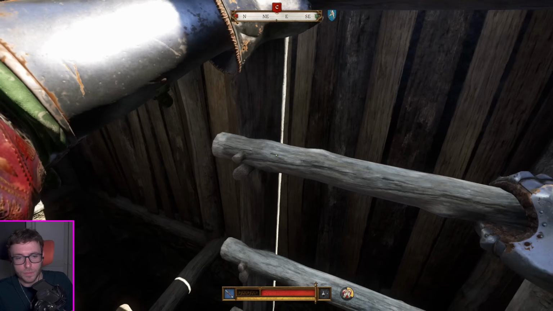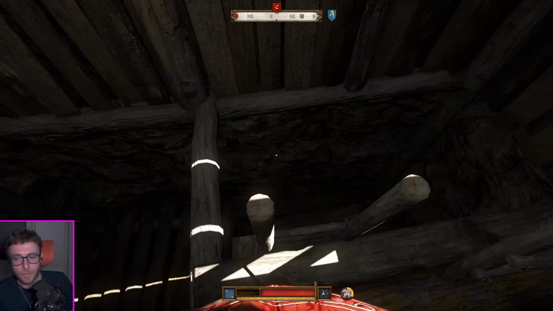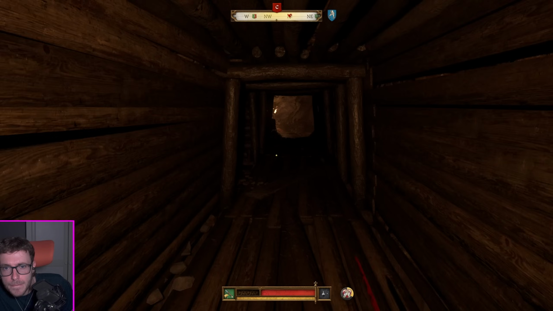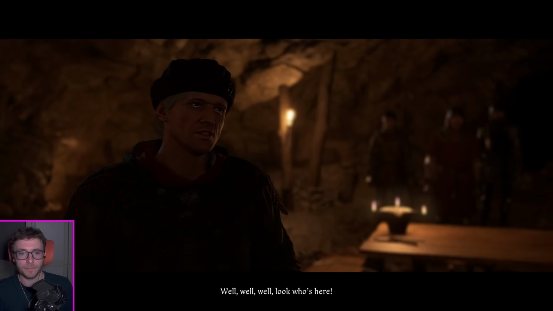I really liked the forgery mission in the first game. This one's been quite fun. I can't remember if that was a main or a side. Follow the lights. Okay. Well.